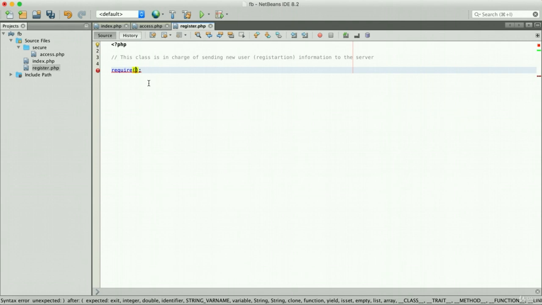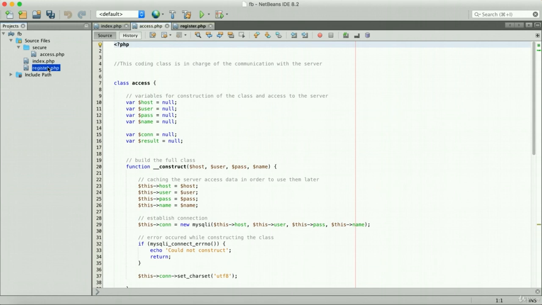Don't forget semicolon at the end. And here in require we will declare the path to the file. We'll write secure slash access.php.